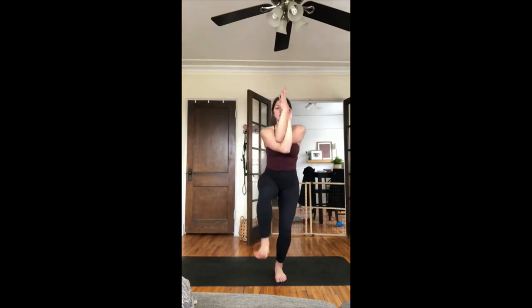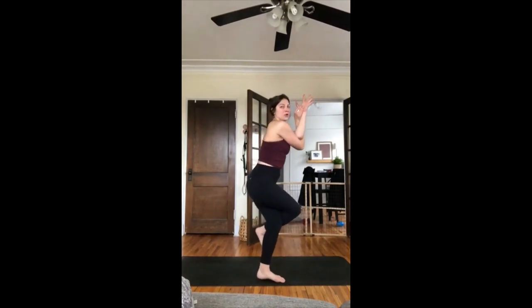So listen, swing your right arm under your left, your elbows crossed. Bring your palms to touch. If this is too much, grab your shoulders. This is a great option. Now, once you have your arms wherever you would like, sink a little bit lower in your legs. Lift your right leg up and bring your right leg over your left knee, and then I want you to hold. So side view, you're right here.